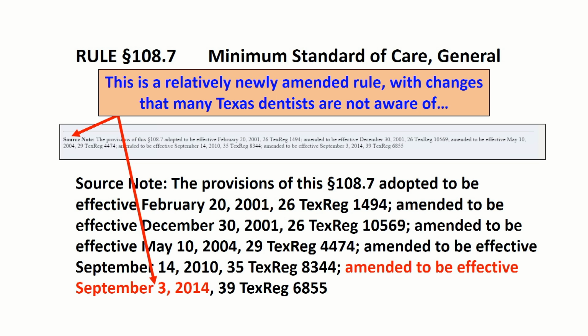In this particular rule, 108.7, minimum standard of care, it was last amended to be effective September 3rd, 2014. This is a relatively newly amended rule with changes that many Texas dentists are not aware of. Towards the end of this presentation, we will be looking at and discussing those changes, those amendments that were made effective September 3rd, 2014.